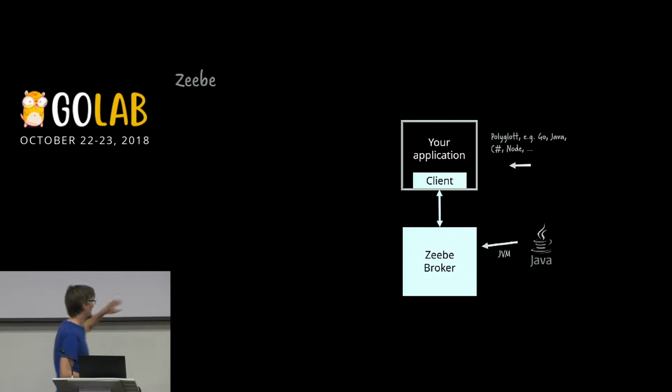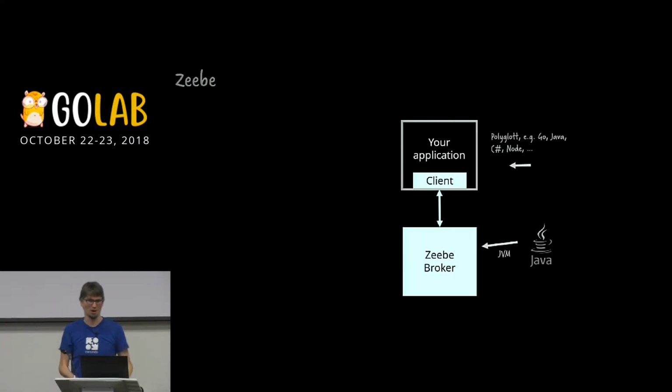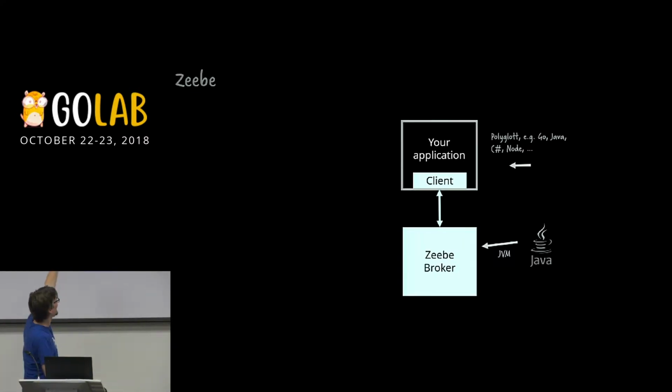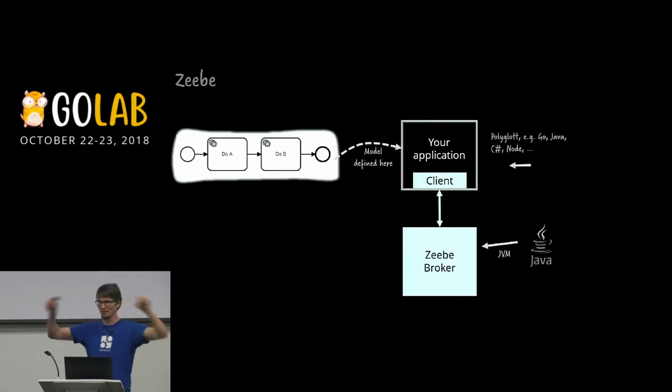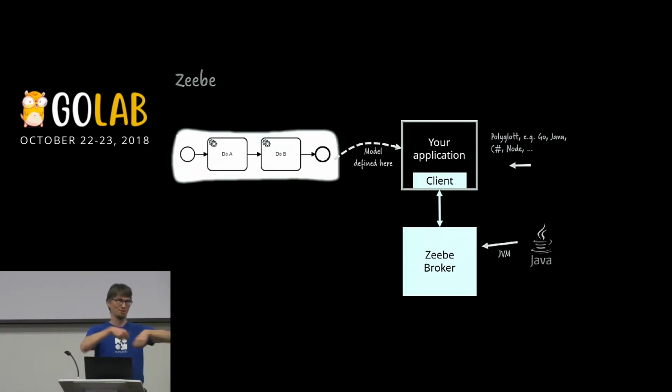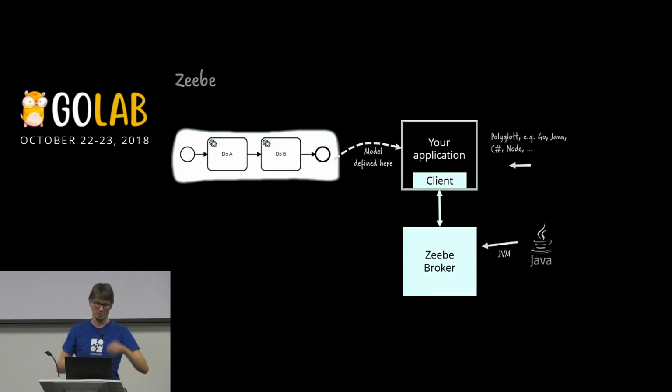So the idea is that this is still in Java, but it's easy to fire it up. You don't have to care about that thing. But then you have a client, like a JDBC driver. I said Java, now I say JDBC, but kind of a client library just to connect to the broker from your Go code. And I'll show that in a minute. And then you can define workflows, and I'll come back to what that has to do with the stateful retry thingy. You define workflows within your source code, and I'll show that in a minute.